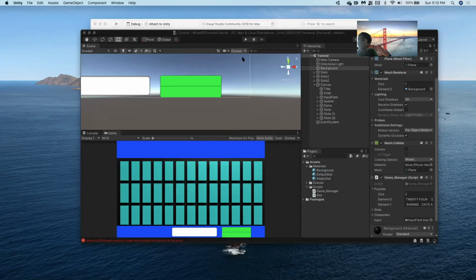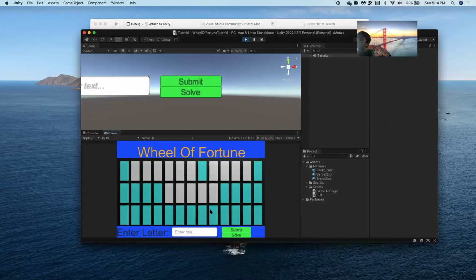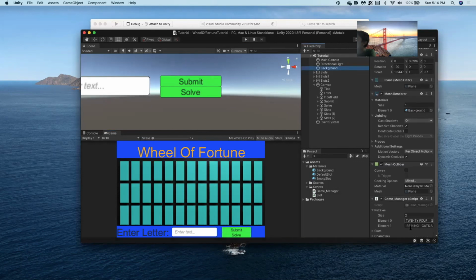So now when I go here, and submit. Okay, now the puzzle is done. Now I click solve, and boom, it resets because all of my things are done. So now all you have to do is add more to these elements. I'll add a few here.